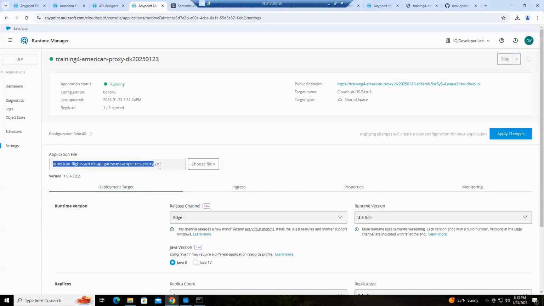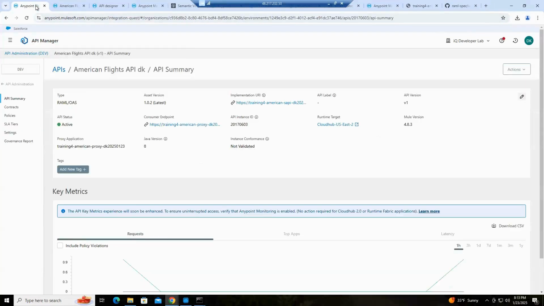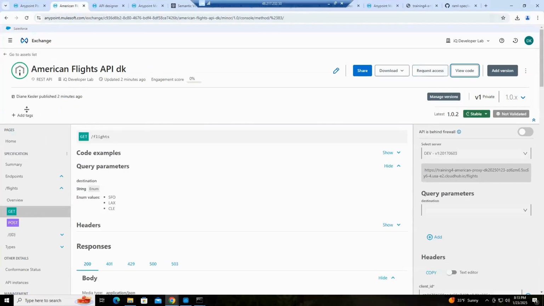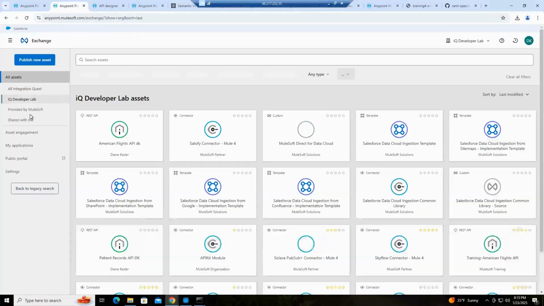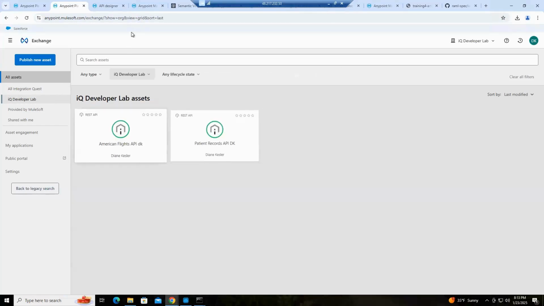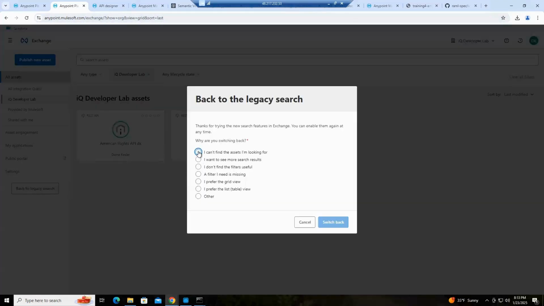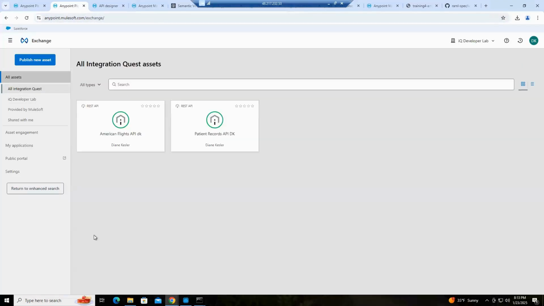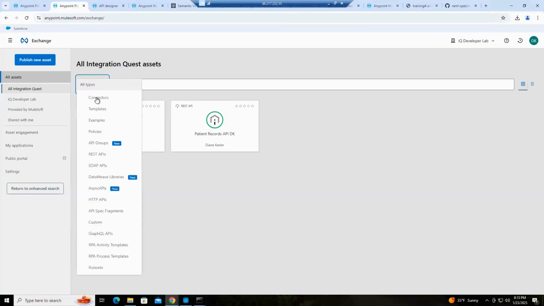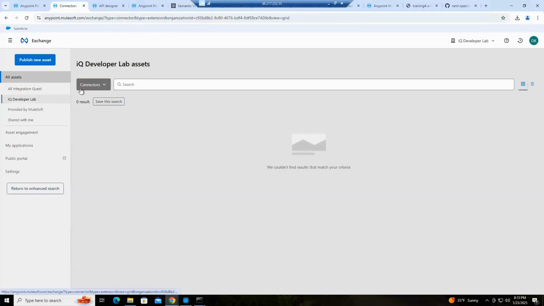There is a jar file auto-populated here. I wonder if, okay, let me go to Exchange. I wonder if I can get it from here. Hang on. Come on. But I want to go to legacy. I hope they never take the legacy search out. Otherwise, I'll have to think about what this URL is supposed to be, because I end up hacking this all the time.